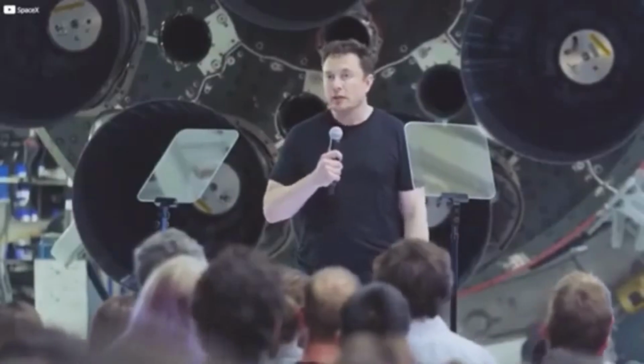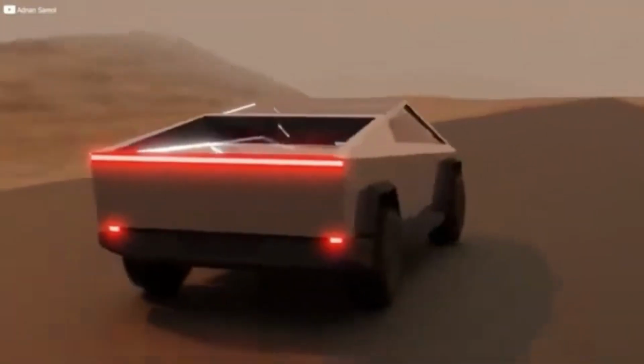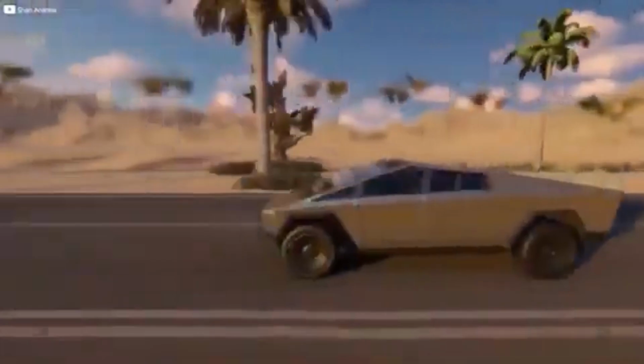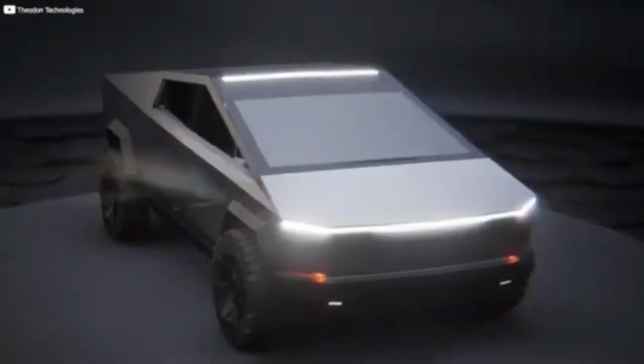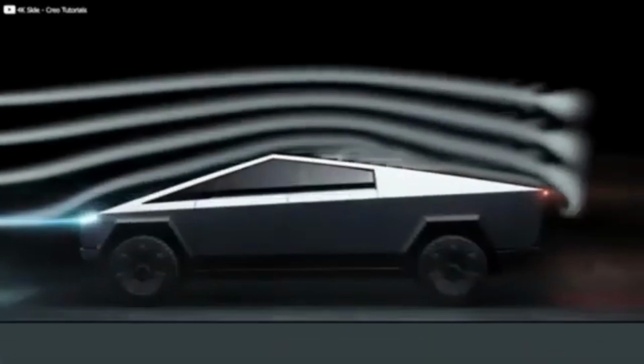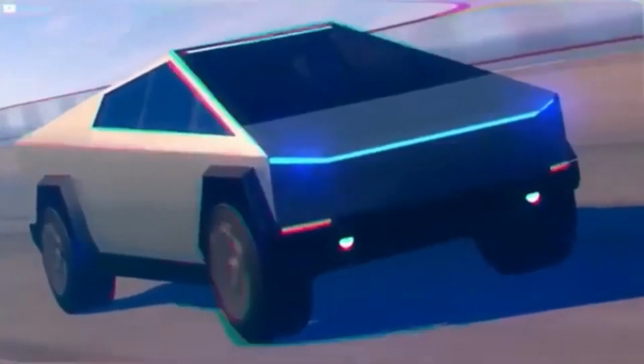A couple of new photos leaked over the weekend of the Tesla Cybertruck, giving us a closer look at design changes that we've spotted recently from afar. The photos were posted to Cybertruck Owners Club forum and have inspired quite a reaction so far. The same unconventional look of the original prototype is maintained, with large flat body panels, sharp angles, and a massive windshield. But there have been a few notable changes between the original unveiling and now.